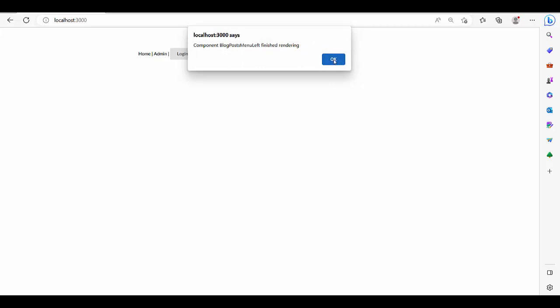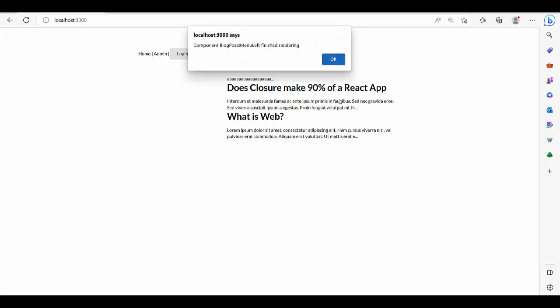And the third time, okay. Look at it, after three times BlogPostMenuLeft, we see the right blog post menu like before, and now on the left we have nothing. We must do three times again, okay, and okay.